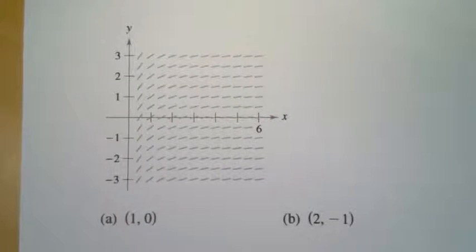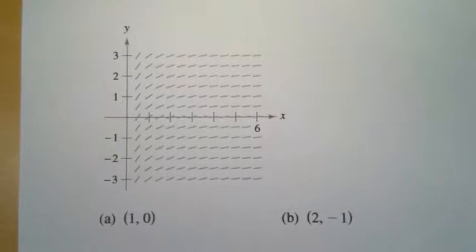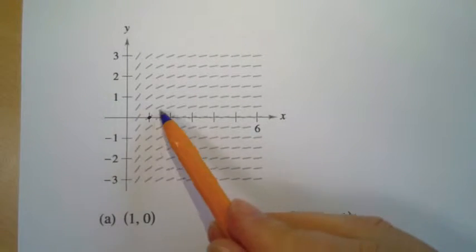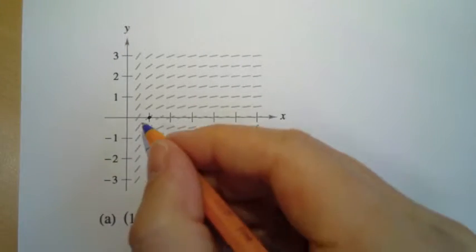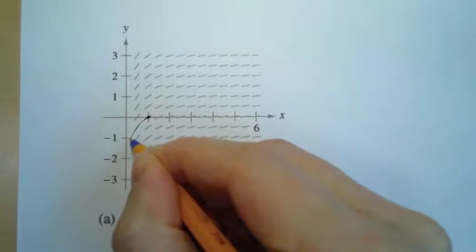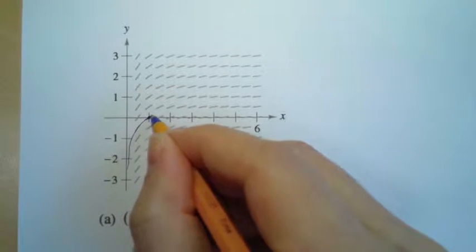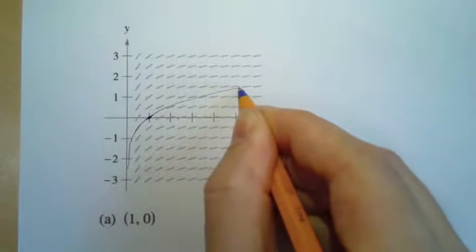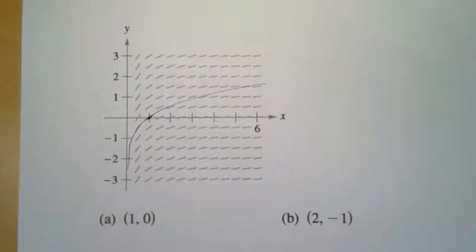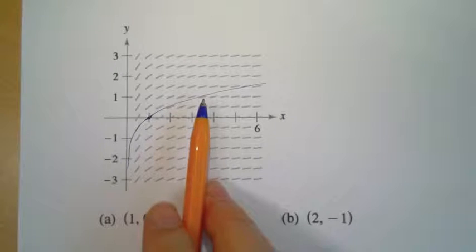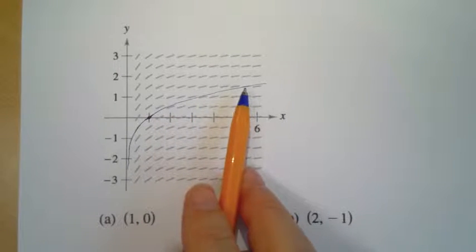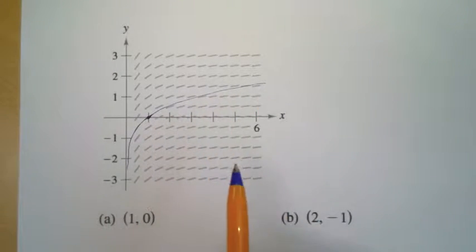So here's the graph of the differential equation. Here's the slope field. It's pretty easy. That's the point (1, 0). I want to sketch the solution, so sketch the function that fits nicely along these ticks. Maybe something like that, something like that. So it's important to make sure that you're not crossing these ticks. If I'm passing by a tick, I should be nicely aligned with it.